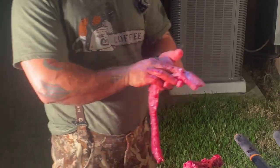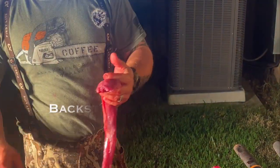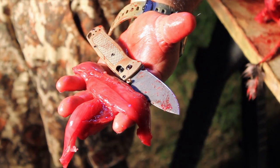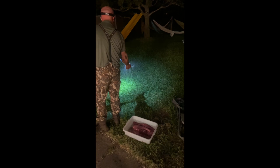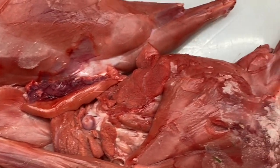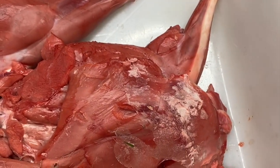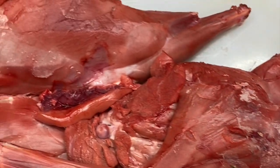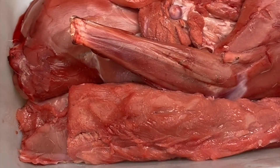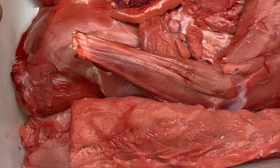That was a mature female. Look at that backstrap — beautiful. So now that we've taken the hams, the shoulders, the backstraps, and the tenderloin off the bobcat, we'll discard the carcass. I'm washing off all of the meat. We put it in the fridge and allow it to age for a few days on the bone. I've heard that's very important — it's able to dry out, tighten up a little bit, and it makes processing a lot easier.